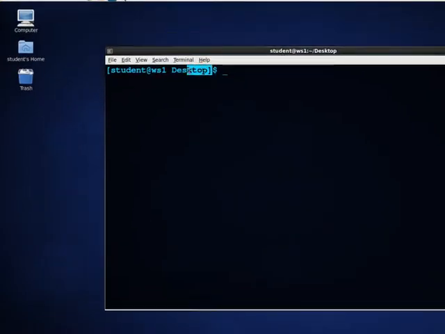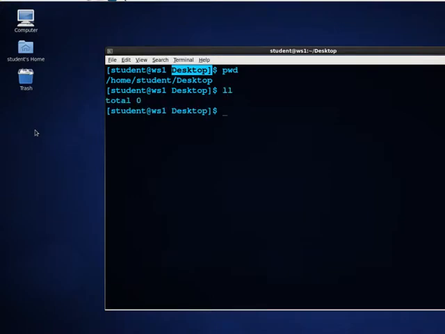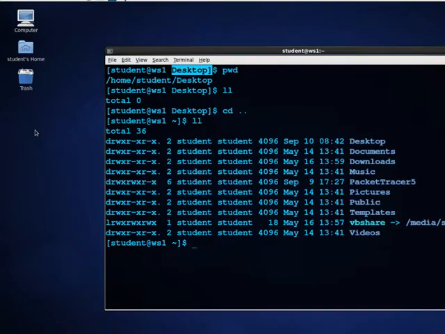Okay, as you can see, I'm in the desktop folder and I'll type pwd. That's my present working directory. So anything that I copy to this folder will end up on the actual desktop itself. So let's type ll in here. We don't see anything currently in there. And what I'm going to do now is move up one directory. Remember, cd .. will take me up one directory. ll from here. And I'm presently in my main working directory as student.